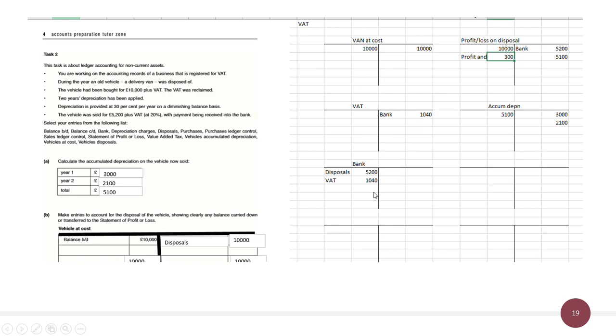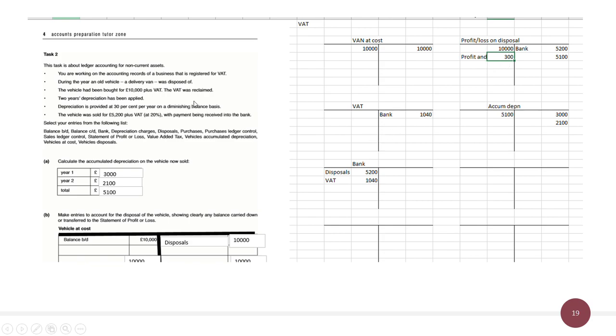And then, in this question, I sold the van for £5,200. I had VAT that apparently was reclaimable on the sale of this van. It's actually not technically correct in terms of HM Revenue and Customs VAT registration, but never mind. So I've got this disposal 5,200 that I went debit bank, credit disposal account, and together with the accumulated depreciation, we then work out and balance down our account, and this is the transfer down to profit and loss account. So in this instance, we had a van that was worth 4,900. We sold it for 5,200, so we made a profit of £300. So that is all that we have on these disposal accounts.